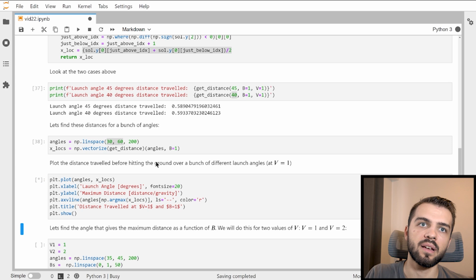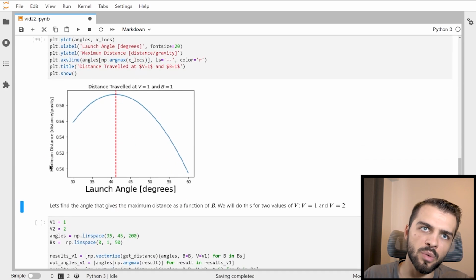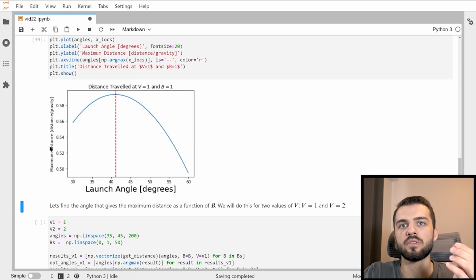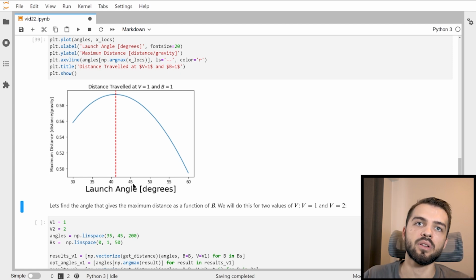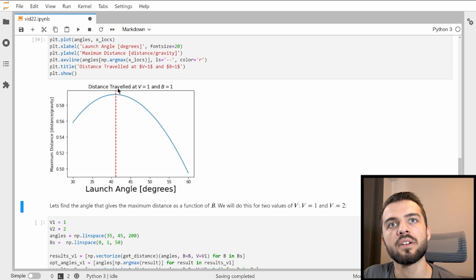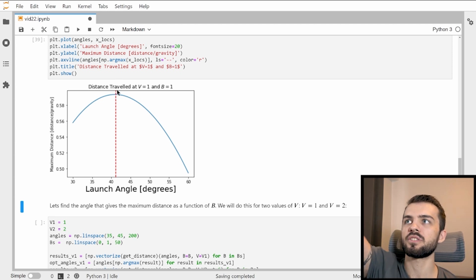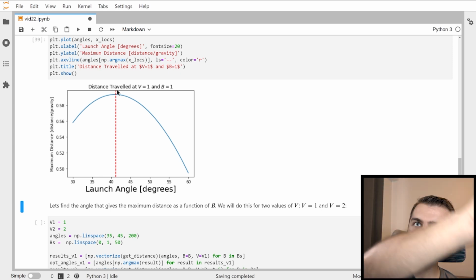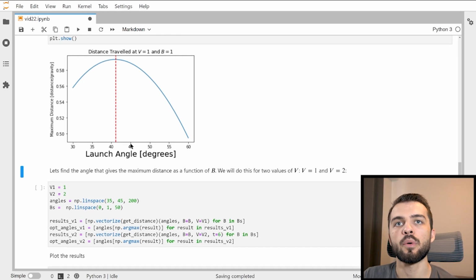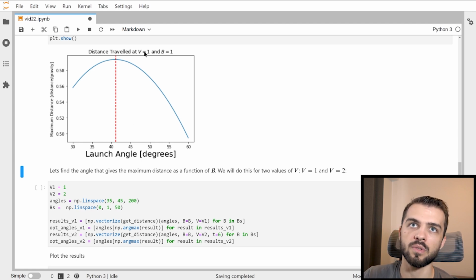So it runs pretty quick, and I can plot that here. And so what I have here is the maximum distance it travels, so that's where it hits the ground, and I have the launch angle here. And I'm plotting here the maximum distance traveled as a function of angle. Of course, if I launch it up really high, it's just going to go really short. If I launch it up farther, it'll go a farther distance. Now, with no friction, 45 degrees is the farthest. But with the friction here, b equals 1 and v equals 1, you see that the max is closer to about 41 degrees. So interesting, right? Projectile motion with friction, you want to launch at a lower angle.